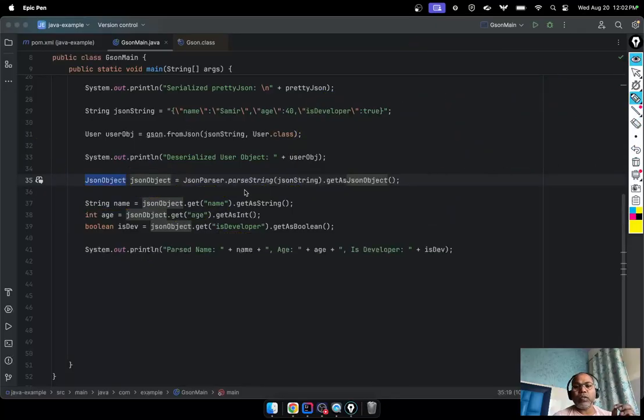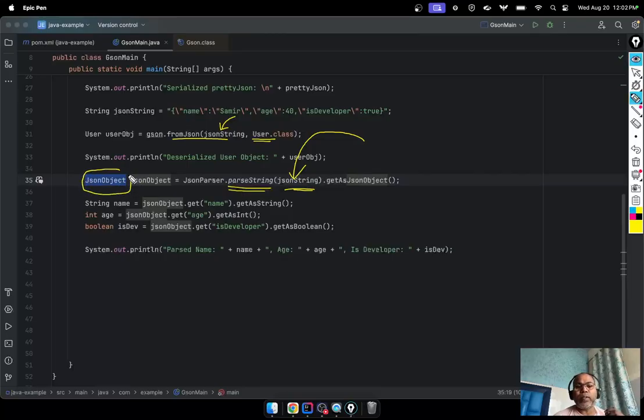So this parse string is the method that can take as input just the JSON representation of a string, and it does not need any kind of class here. In the case of fromJson, you have to pass a string and pass the object which you want to convert. Here you're not passing any object, by default it returns one JSON object.